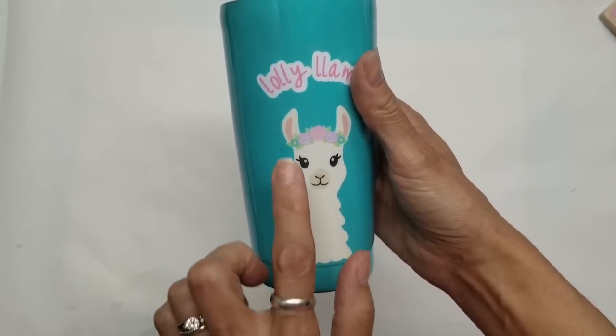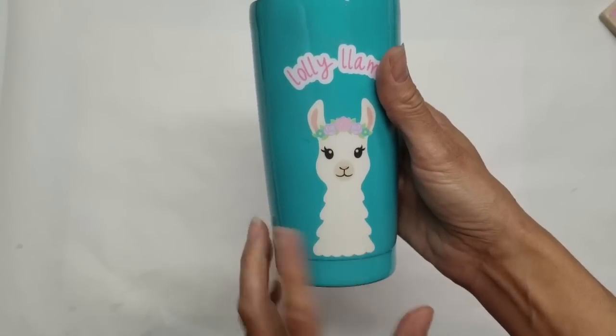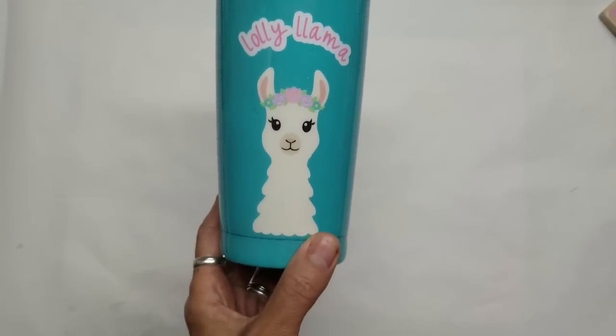One thing I would like to try is to use the printable vinyl and then hand cut it and see if I can peel the backing off, for those of you who don't have digital cutting machines and still want to use printable vinyl.